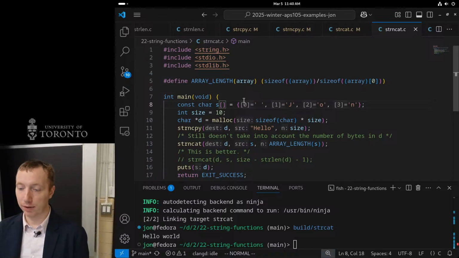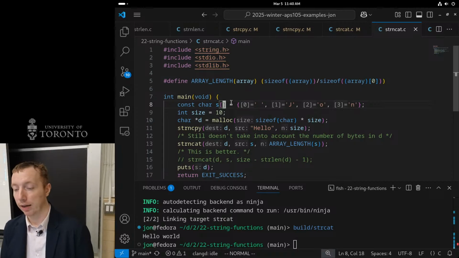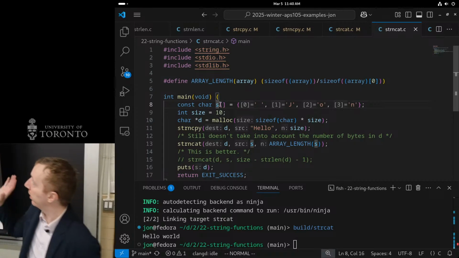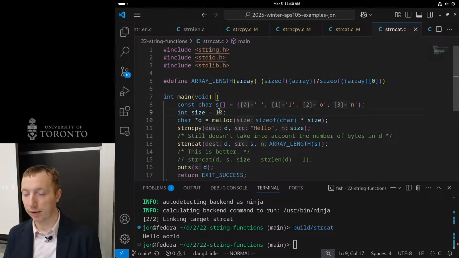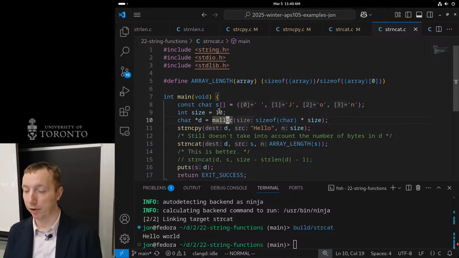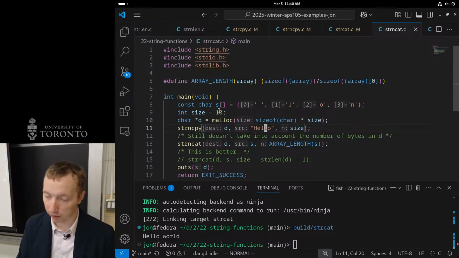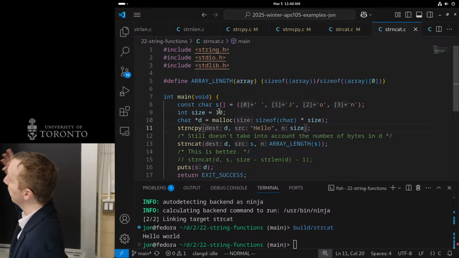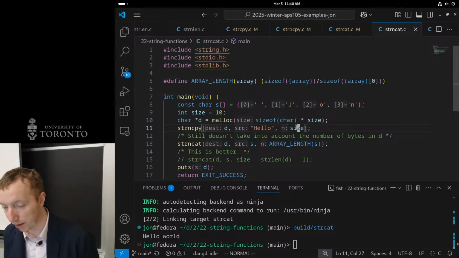So if I try to use s in other contexts, except for array length, it will array decay. So this type is actually an array. If I set the size equal to 10 and I malloc space for 10 bytes, and then I copy hello to that string and say copy at most size bytes, in this case it fits.